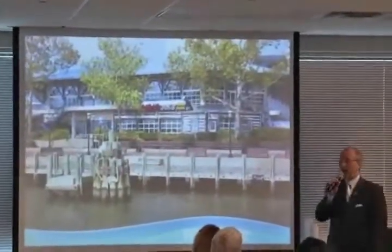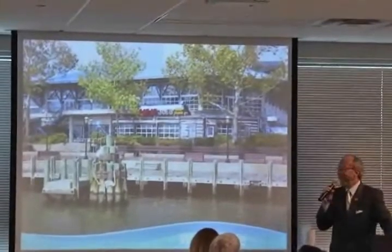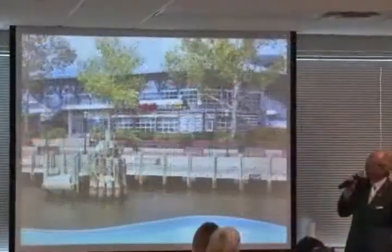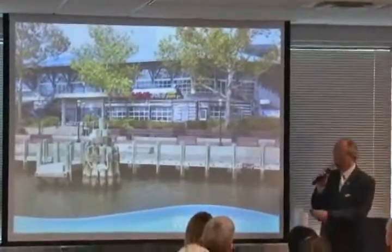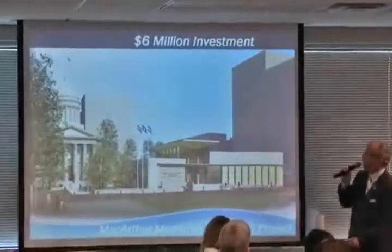Obviously we're still taking a lot of suggestions on Waterside if anybody's got any ideas. Anybody that was around when it first opened up, I think, is basically what everybody wants to see it become again. So we're looking at all kinds of various options to expand the marina there. We have to go down toward the Sheridan because we can't go out in the channel. But there's an awful lot of things going on behind the scenes about Waterside, and I'm hoping that we'll be able to get on with the rebirth of Waterside here this year sometime.